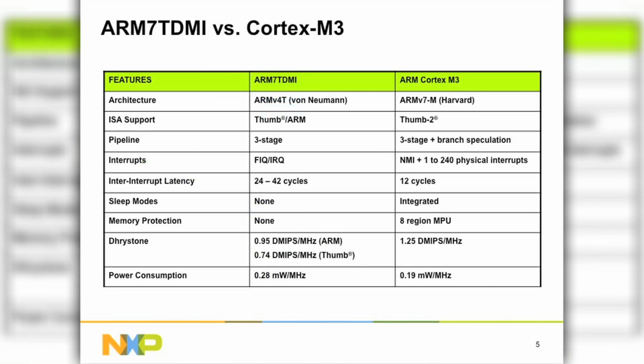So if you're coming from an ARM7 background, and we see a lot of our customers at NXP have used the LPC2000 family, are still using it, but if you're making that transition, it's good to say, well, why did ARM redesign and go from the ARM7 to the M3? And as we look at the feature set up here, the differences, what you tend to see is that power consumption is better for the M3 core, performance is better, memory protection is added, more sleep modes, less latency.